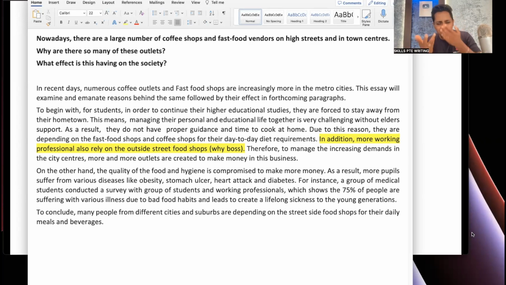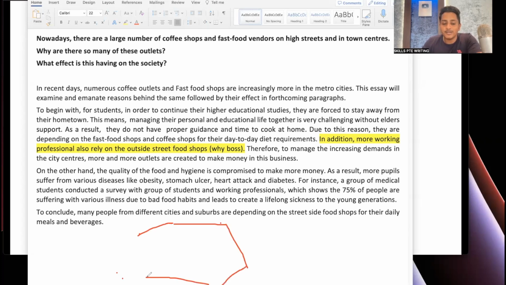If you write like this, 7.5 is possible. But let's see. What I'm talking about is, don't just put the dots, connect them. Logically, it should be like a story. Story will have the beginning, it will have a climax, it will have the hero, villain, everything, a scenario you have to explain.